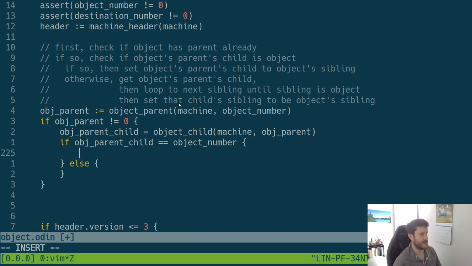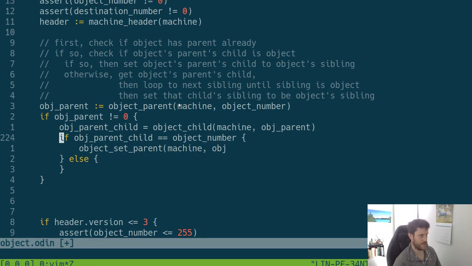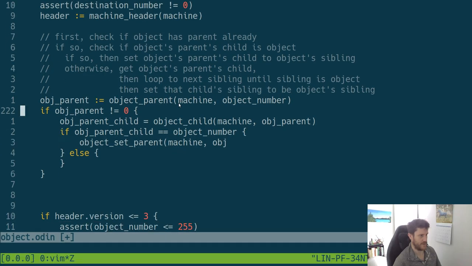And if that's that, we just want to go object set parent, and we're going to set the, actually no, what did I do there? I want to go there.